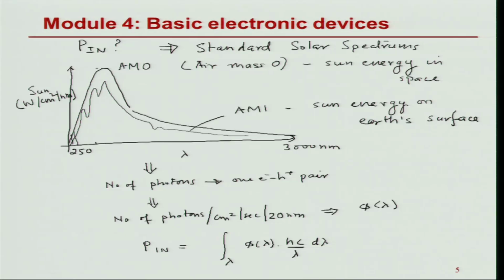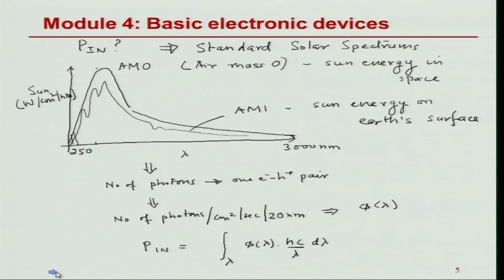But when it comes to generating power, that is probably not the only issue that one worries about. It comes down to what cost you are generating that energy at, and the most driving force for technologies is to reduce that cost. If per unit of electricity generated the cost is too high for silicon, then it is not usable. So that has been the driving force for the solar industry, and we will come to that discussion also. So now you know how to calculate P in, and you know how to calculate P out from the JV characteristics of a solar cell, and the number for a typical commercial silicon cell would be around 15-16%.